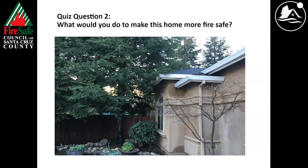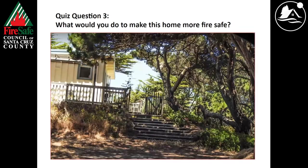The one other hint I'm seeing is if you look at that gutter that's closest to us, you can see the wet patch on the wall behind it. That indicates to me that their gutters are clogged. And if their gutters are clogged and embers get in there, it's putting a fire right up next to where it can wick in under the roof. That's really well spotted there. Also, there's no gutter guards. I can't really see if they're gutter guards or not, but I'm going to guess they're not. Right, that's why they're clogged. Yep. Okay.